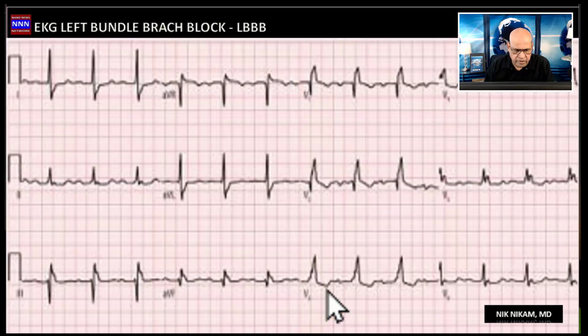Okay, ladies and gentlemen, here is an example of a right bundle branch block. Just to contrast, we see some deep S waves in most of the leads, and we have an RSR prime. You don't see the R, but there's a tiny R wave, RSR prime in the anterior leads, along with the ST-T changes, and this is a right bundle branch block. In another topic, in the next presentation, I will talk about right bundle branch block.